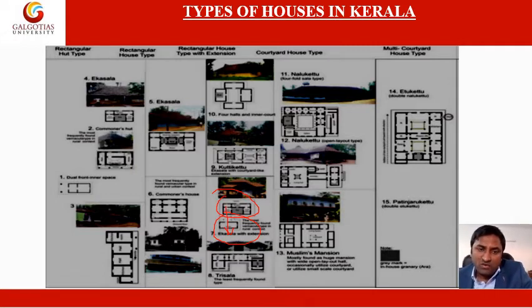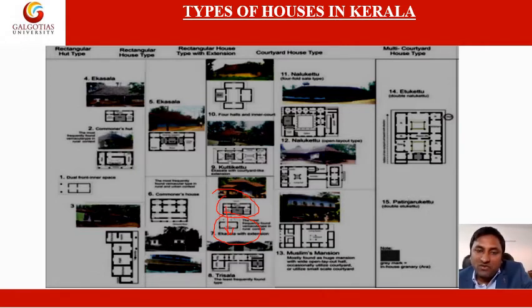Again, the Kuttikettu and the four hall inner court is here. Now the courtyard type house, the main houses we all know is called Vedu, but normally in the local language this is called Nalukettu. Nalukettu means, it may be of various types, but Nalukettu means courtyard house. It must have one courtyard, and they have given a very specific name. We will discuss it later.